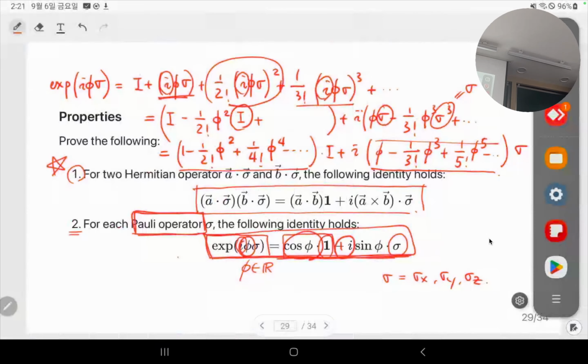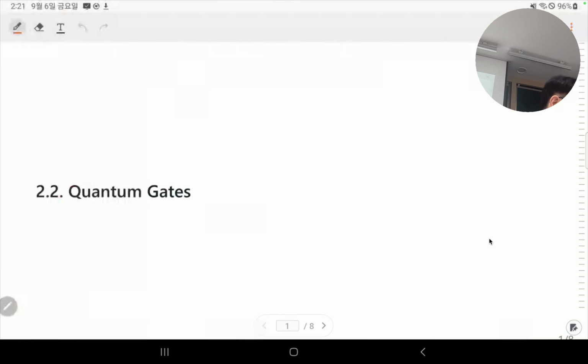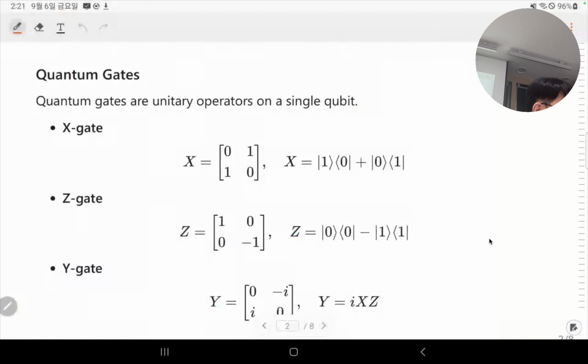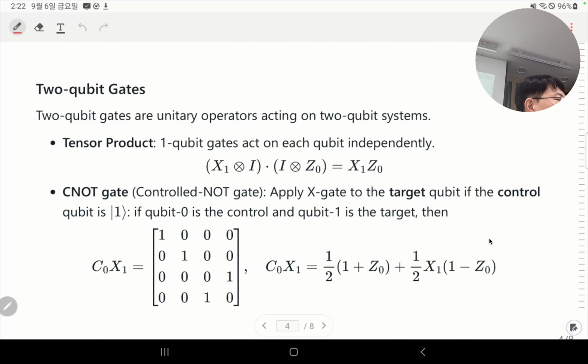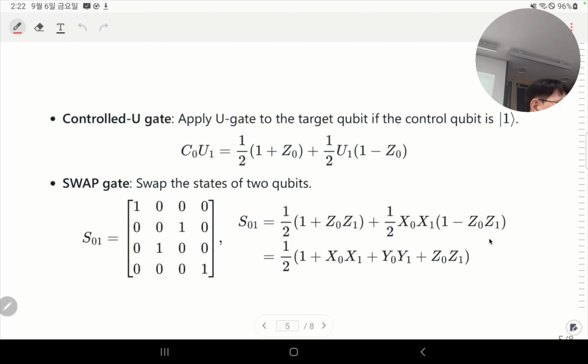So here is the slide that I already uploaded on Notion, but I didn't go through today. We are going through the quantum gate next time. It's actually how an operator acts on a specific quantum state. This is actually done by matrix multiplication, but you can express your quantum gate not always by a matrix. I mean, it can always be a matrix, but sometimes it's expressed by symbolic expressions like this one. For example, if you want to express some controlled gate, this is one way you can symbolically express the controlled gate, saying that qubit zero is the control and qubit one is applying the U gate.